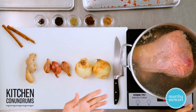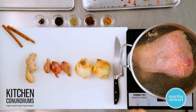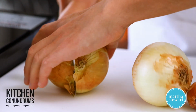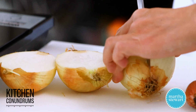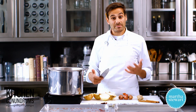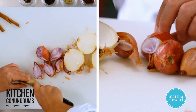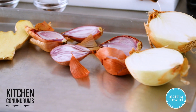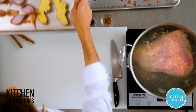And while this is going here, I'm going to prepare the other components to the broth. I have 2 onions. These are just regular yellow onions here. I'm going to cut them in half. I have a few shallots and some ginger. One way we're really going to infuse a depth of flavor into this broth is by blackening these under the broiler. And these go under the broiler for maybe 2 or 3 minutes until they're really nice and blackened.